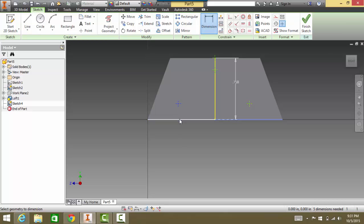Oh, I didn't grab. It is 0.125, center of a circle, 0.125. So it's actually pretty close to the bottom. So is this one 0.125? So they're pretty close to the bottom. Let me do one more.